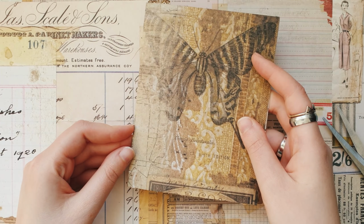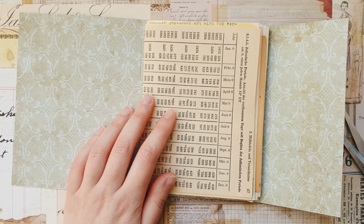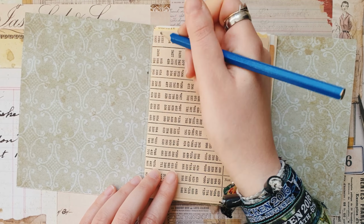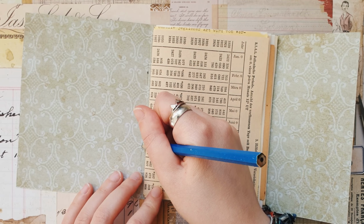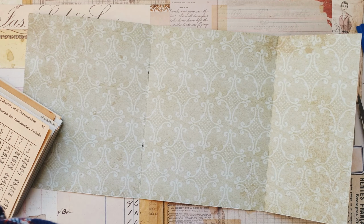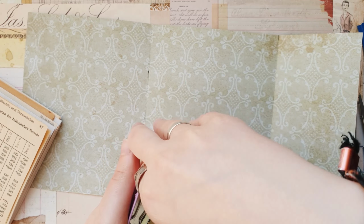So now I will make holes, and again, I don't measure anything at all, I will just mark where I want to have my holes. Usually I would make three holes for sewing in my signature, but this time I think two holes will be enough. So now I will take a needle and make holes first in my cover.